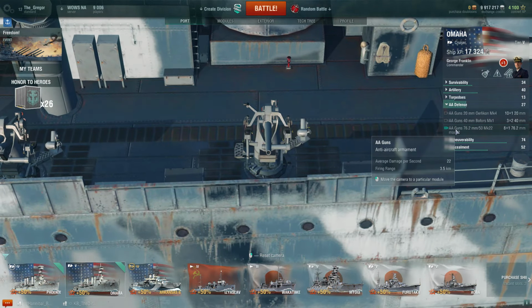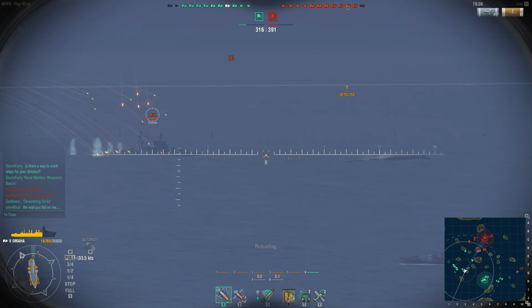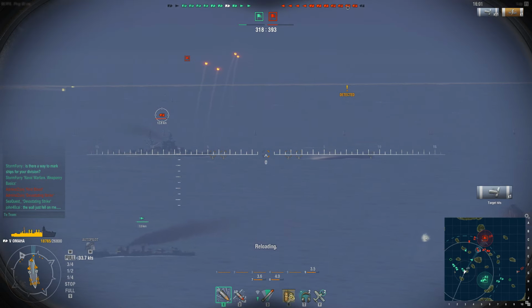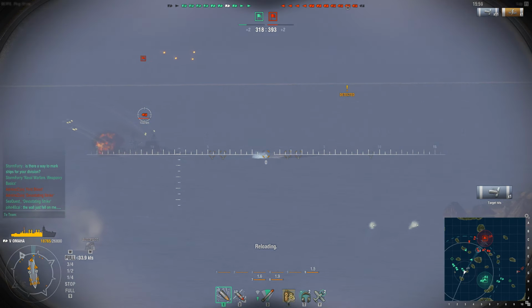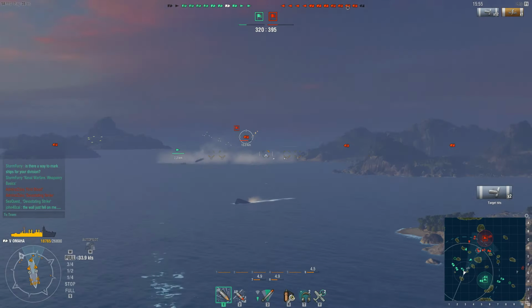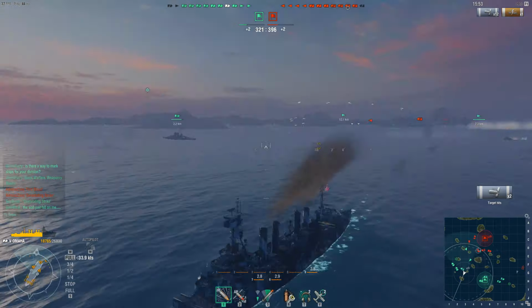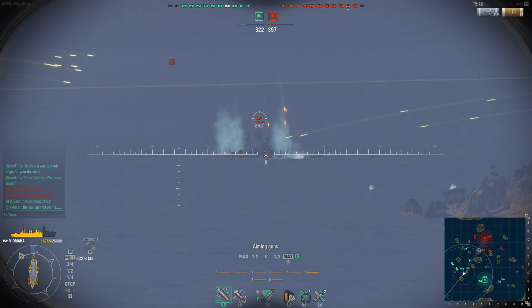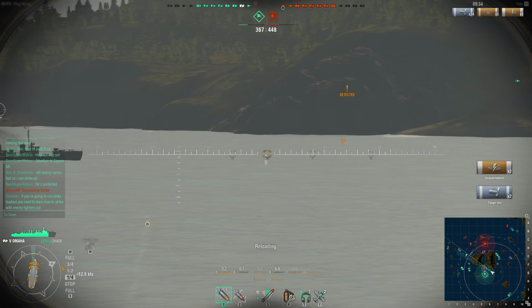There are 3 different hulls for the Phoenix, and 3 for the Omaha to research. I upgraded my fire control systems first when I was progressing through them, but you can really approach it any way you wish to do so. Both ships carry 152mm guns, or 6 inchers as labeled by the Brits and the Americans, with a fairly fast rate of fire and the ability to light large, well-armored battleships on fire repeatedly, as well as eviscerate smaller ships like destroyers with ease.